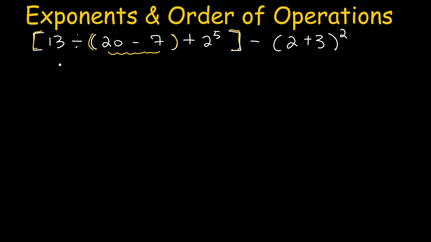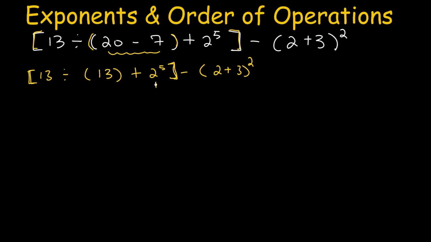So let's go ahead and rewrite these numbers. That's 20 minus 7. So 20 minus 7 should be 13. And then we have 2 over 5. Let's rewrite everything. This way we can keep our working organized without making any mistakes. All right, what's next? We haven't finished working inside the bracket, so let's see, what can we do over here?